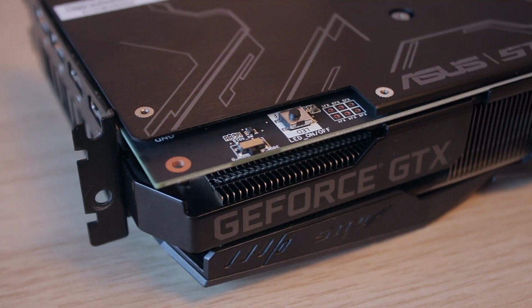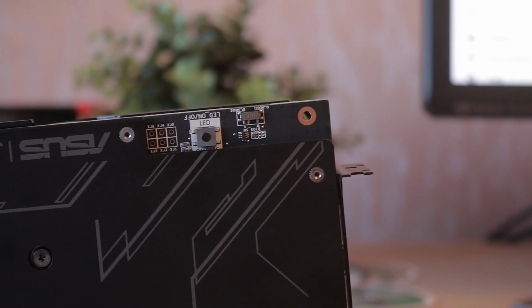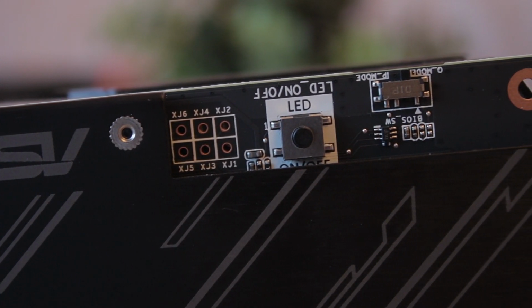But anyway, after the RGB stuff, what's more to talk about here is a couple of really interesting buttons behind the card. One is a physical button to turn off the RGB system, so if you don't want any RGB, any lights at all. So that's a neat little thing to see.